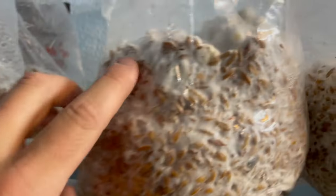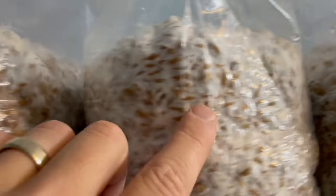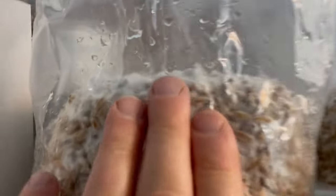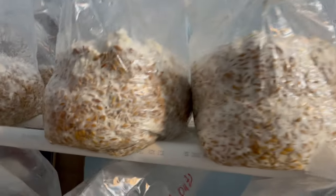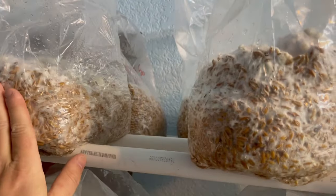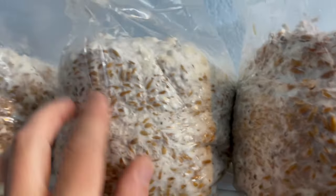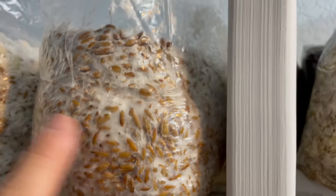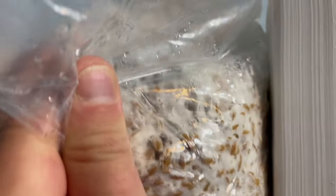It's very minor, but as the bags move on, like at either end, there's no pinning. So that's really the only difference I've seen. And then this is the 2020 lion's mane. And then this is the 21, 22, and the 22 on Milo actually does not have the pins.